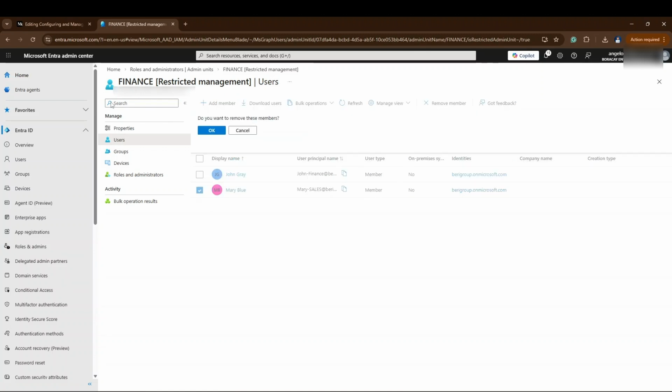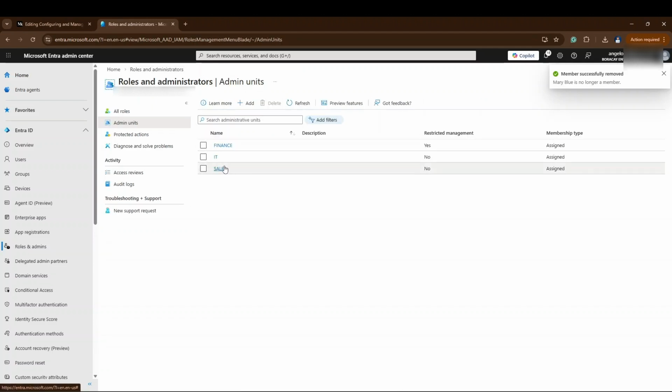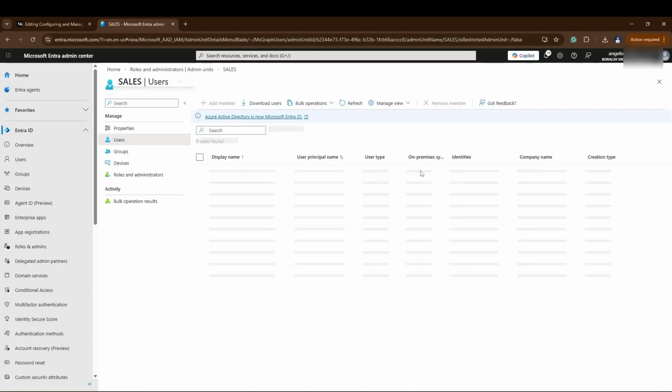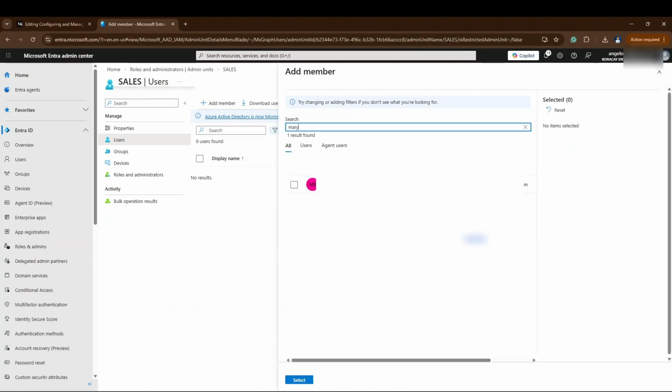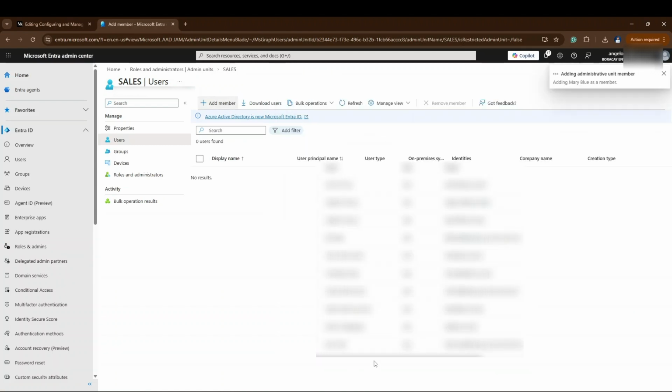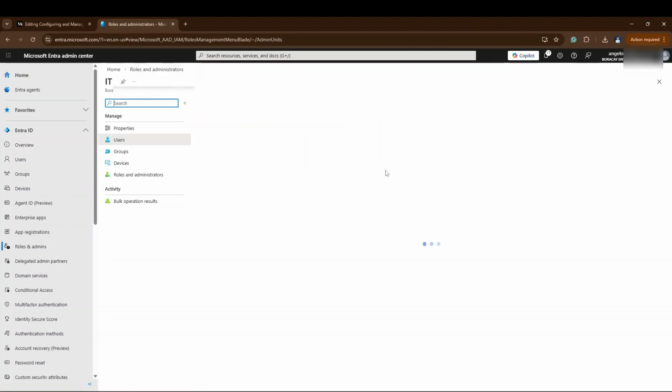Remove member. Okay. So now we'll go back to roles and admins and we'll go to sales. I will add member and select. Member successfully added. It takes time depending on your internet to sync, I think. But we'll see that later.